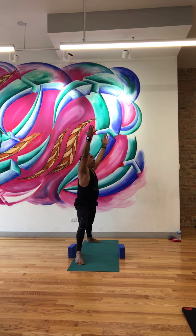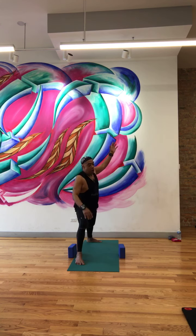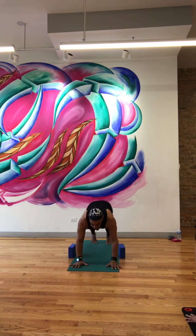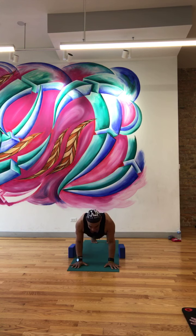High triangle. Warrior two. Cartwheel. Reverse your warrior. Now come all the way back over, come into high plank, low plank or chaturanga.